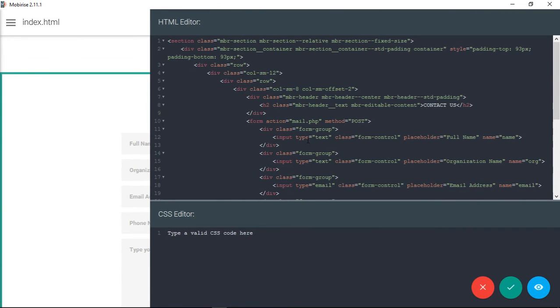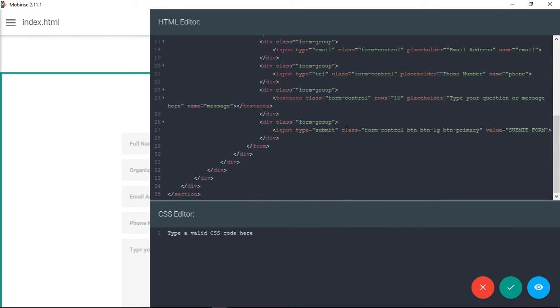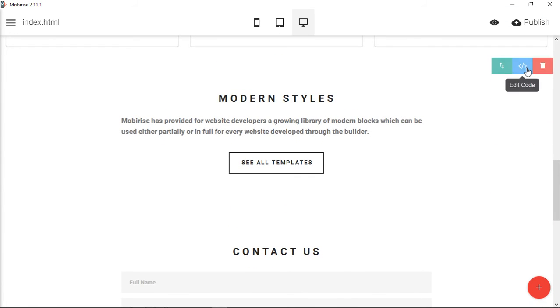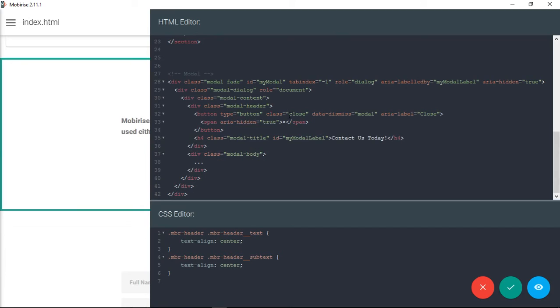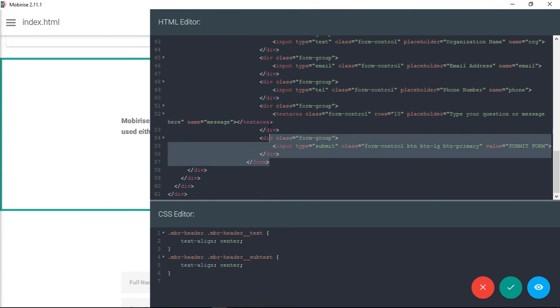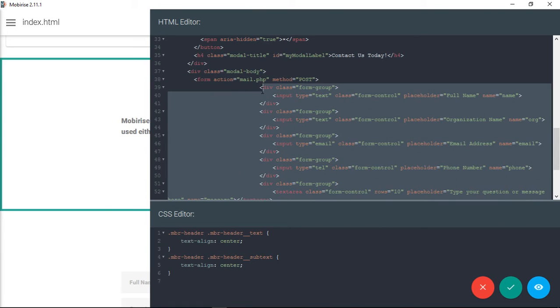So I'm just going to go in here, and I don't need all of this stuff because I don't need it to be in a whole new section. This is all like section content. What I need is where it says form, and down to, again, where it says form. So I'm just going to copy that, and then I'm going to go back into this section, and remember we're inside of our modal, and I'm going to go to here in the modal body, and I'm going to paste our form. Let me clean this up a little bit.